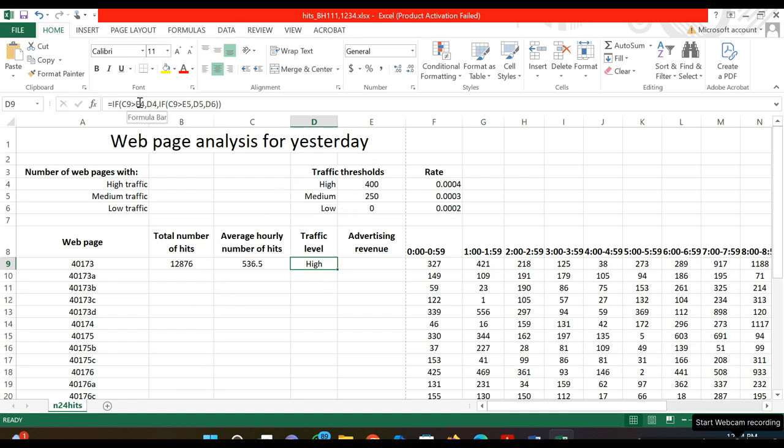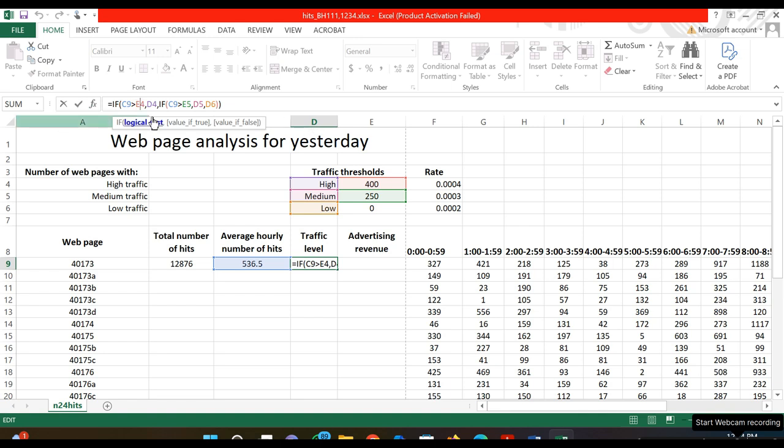So we have to use this as an absolute reference. It should not be changed because always we compare with the E4, E5 and E6. So for that we'll use absolute values.